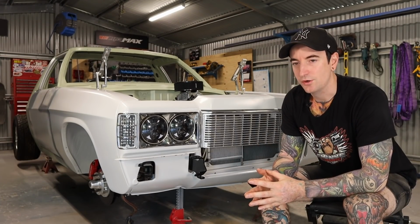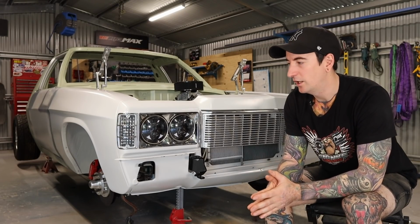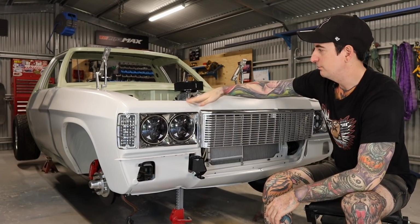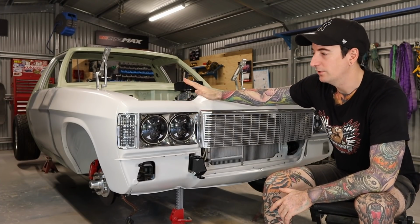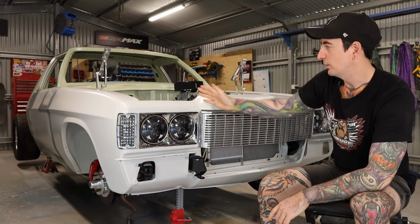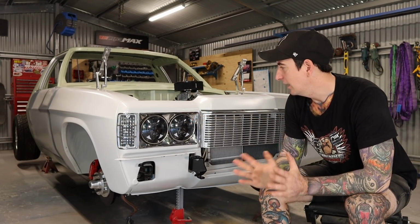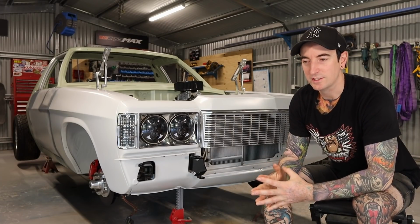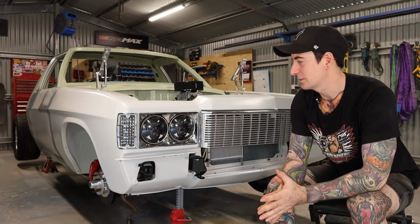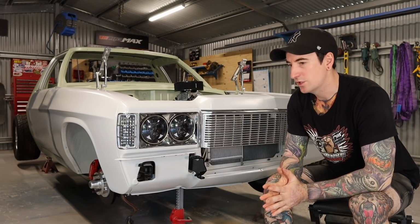I'm also interested to know what your thoughts on the build so far are. I understand this thing is not original anymore. There's a lot of modified parts and a lot of custom touches I've done on this. And I understand it's not everyone's cup of tea. A lot of purists are probably not going to like it, I suppose. But each to their own. I like to do things a little bit different, so I guess that's why I've done a lot of modified custom touches on it. But interested to know what your thoughts are.